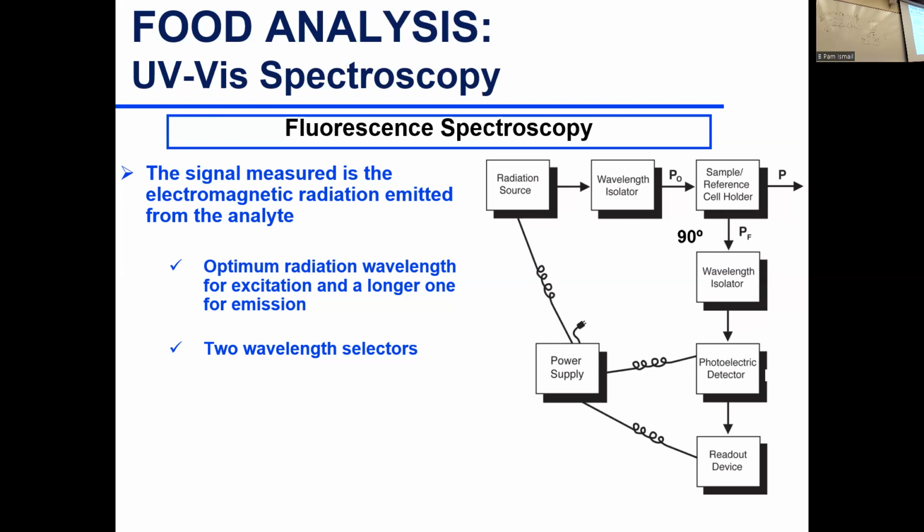That's common. Sometimes you don't go for maximum if you have interferences and you want to avoid interference with other substances; you might go to a less ideal lambda. But in general, we take maximum absorbance and maximum fluorescence. So always with fluorescence, you have to select two wavelengths to set up your instrument. All right, so that ends this.